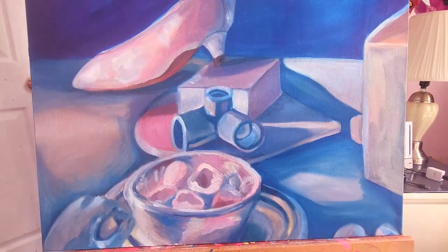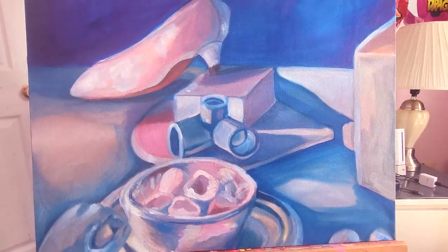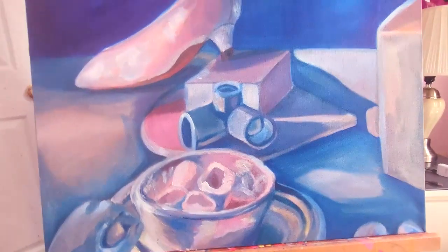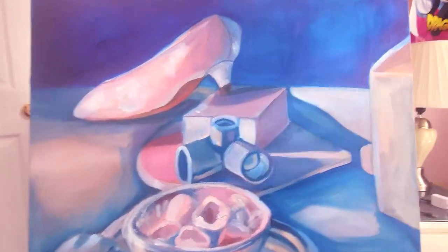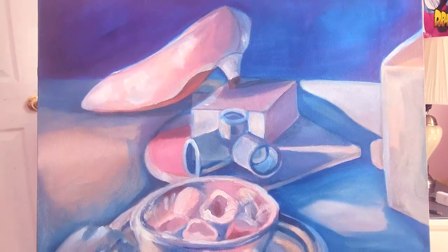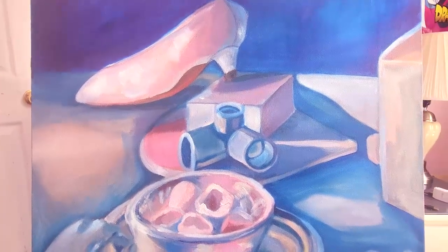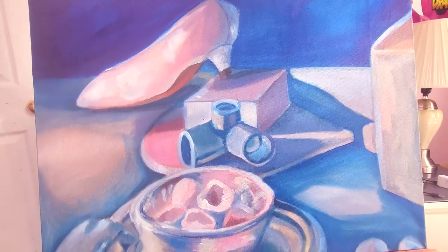This is another painting, observational study-ish. There's not much to really say. It's just one of those paintings. I remember the professor kept telling me to add more highlights, and I'm like, dude, I added highlights. I added white. Where? I added highlights everywhere. What do you want from me? I tried my best. It was so frustrating. I'm not the biggest fan of this one, but it is what it is. On to the next painting.